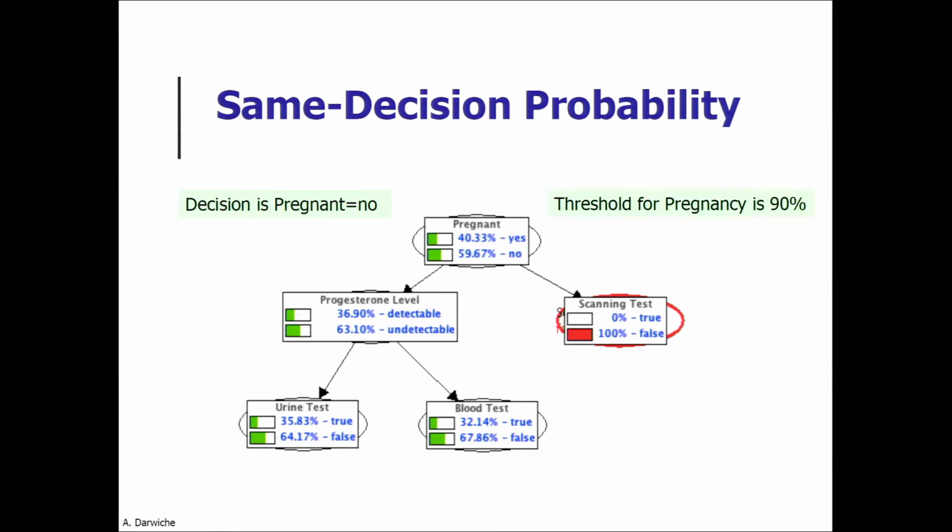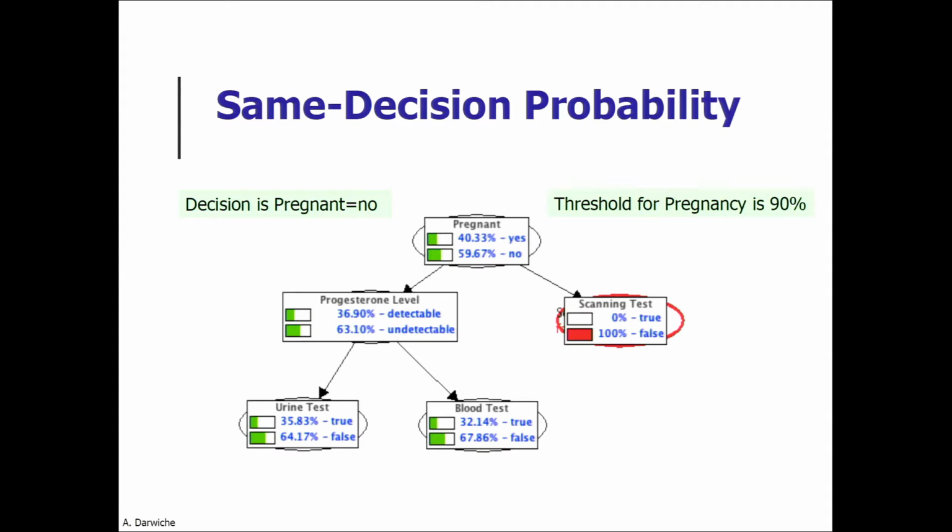What is the probability that my decision will stick even if I get more information? So I have here 2 tests to do, and then you ask yourself, what is the probability that I will not change my mind even after I get these 2? Now, if that probability is very high, then you say, it's not worth it. I'll stop, move on, right? My decision is robust. If it's low, then the other question becomes relevant. That's basically the query. Same decision probability.